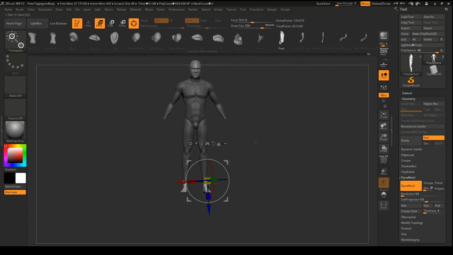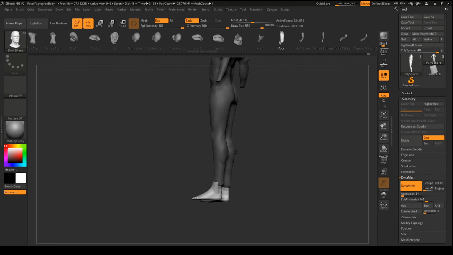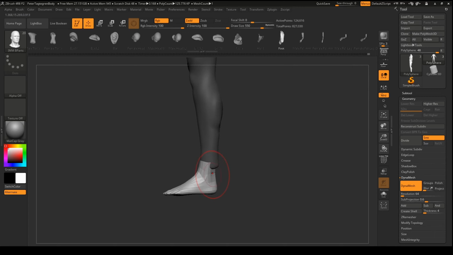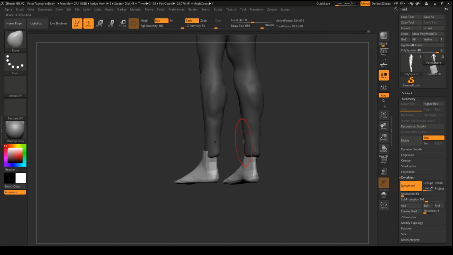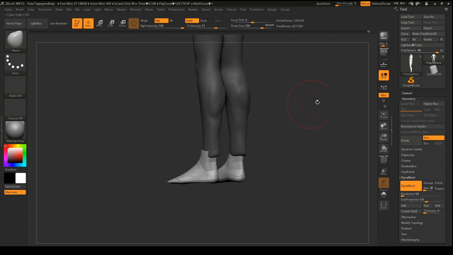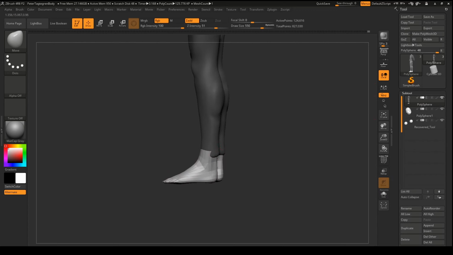Now press Q to return to your draw mode, and select your move tool. All right, here we go.